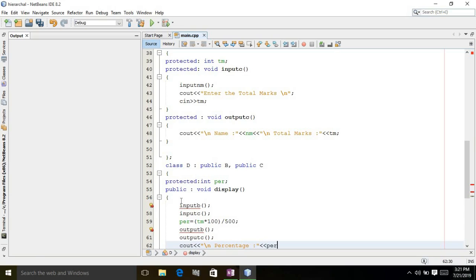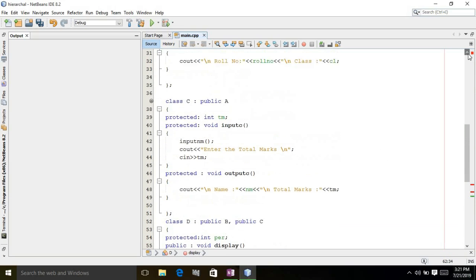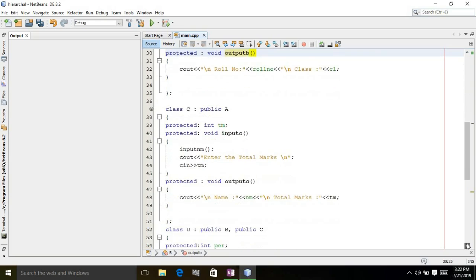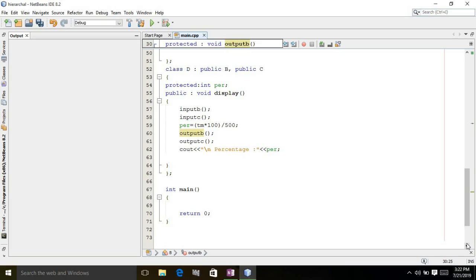stored in PER. So here is an error, because I typed input B here and input C here. So C is good, but output B and input B is not working here, so we have to find out what is the problem. Okay, in class B we type here input A and output A. So this is the input and output for B class, so I make it B. Okay, so then we come back here to find out that everything is okay. So everything is good.